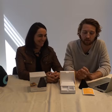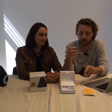Let's see, what's the next question we got here? A question about capsules for different allergens. We are currently in process of working on the chemistry development for next allergens. And the way that will work is essentially you would have one capsule, the same size and shape. We might put some different colors on there, but essentially the exact same hardware. And within it, the chemistry would be different. So what that means is that the Nima would be the same. This might be a new generation of Nima, but you would be able to have one capsule for gluten, one for peanut, one for any of the other products that we go into.